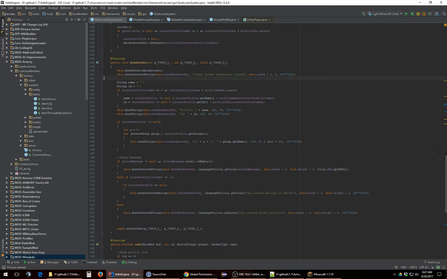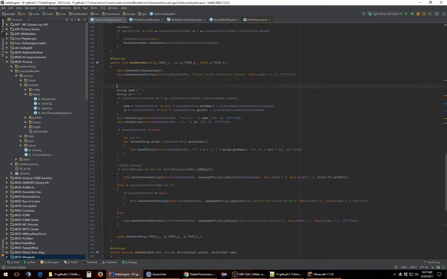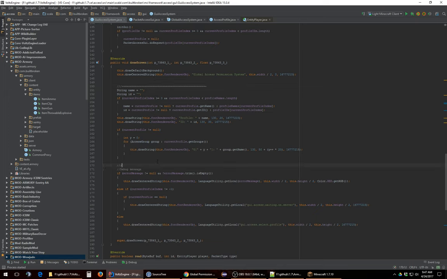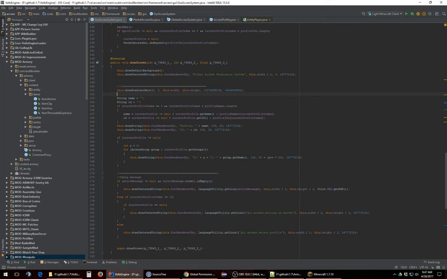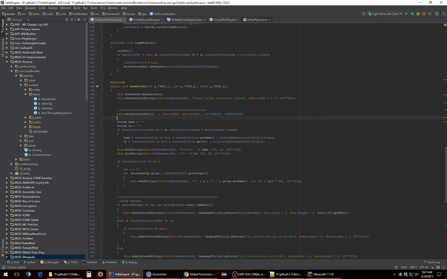Okay, so we need to break this into parts. Actually, we don't need to break this into parts. We just kind of need to do a divider here so we know what's going on and it gets a little easier to navigate. Be surprised, doing something this simple makes a huge difference. Okay, so we want to render our background gradient.